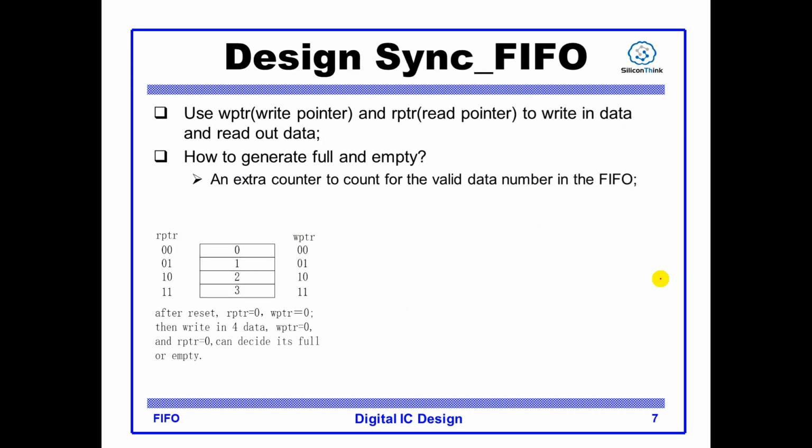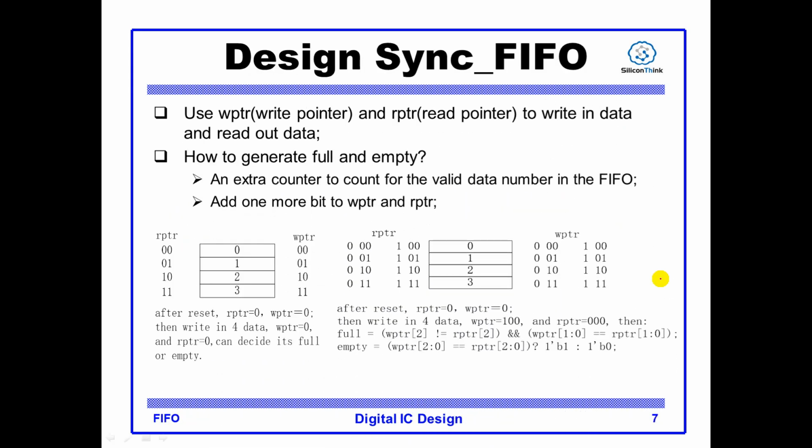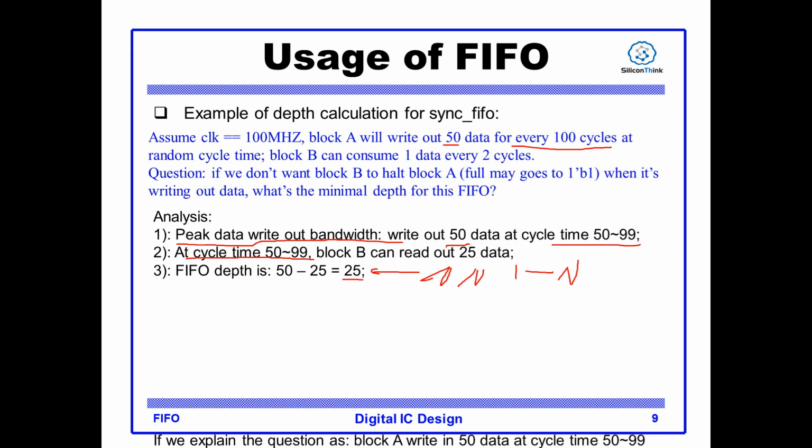Yeah, when you consider the question, you have to think about how to design the behavior of the 2 pointers. If the FIFO depth is not equal to nth power of 2, how to define the behavior of the 2 pointers and how to generate the full and empty signals.